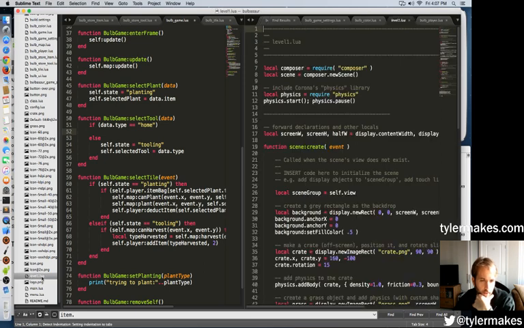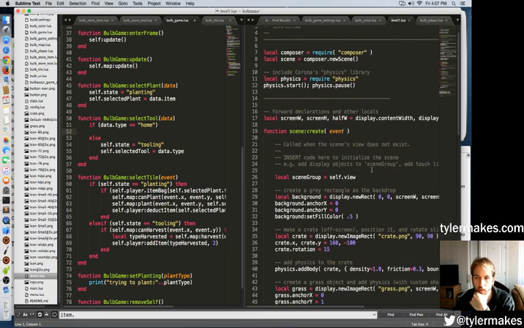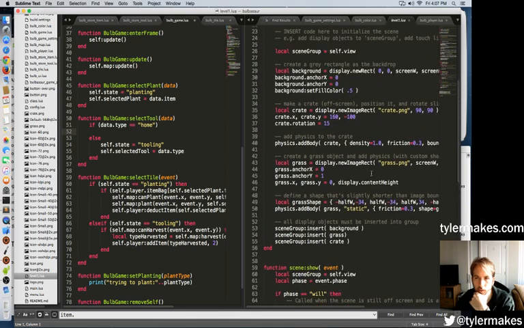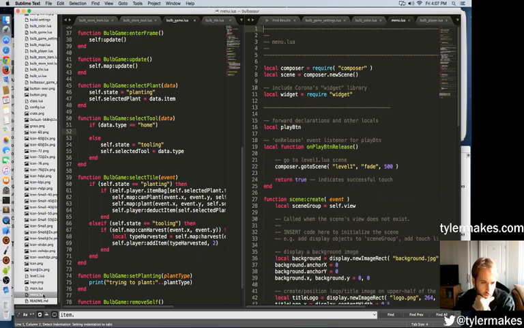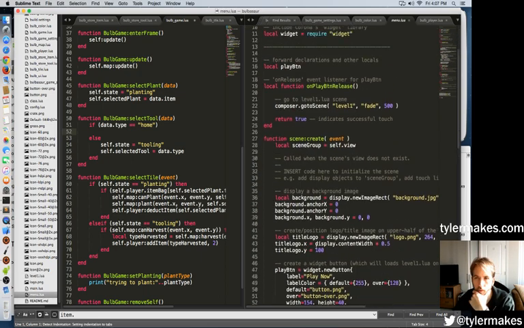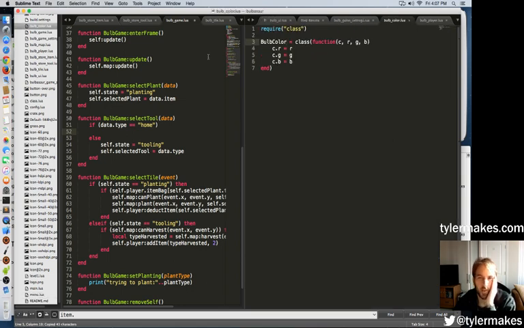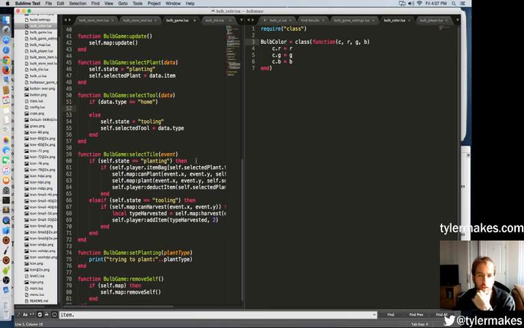Here's a transition. I use it here, I thought. No, not there. Level in this menu. Ah, yeah, fade. We're gonna use a fade just for fun. But the question is, do we want to do that from our game scene, or do we want to do it from our game?